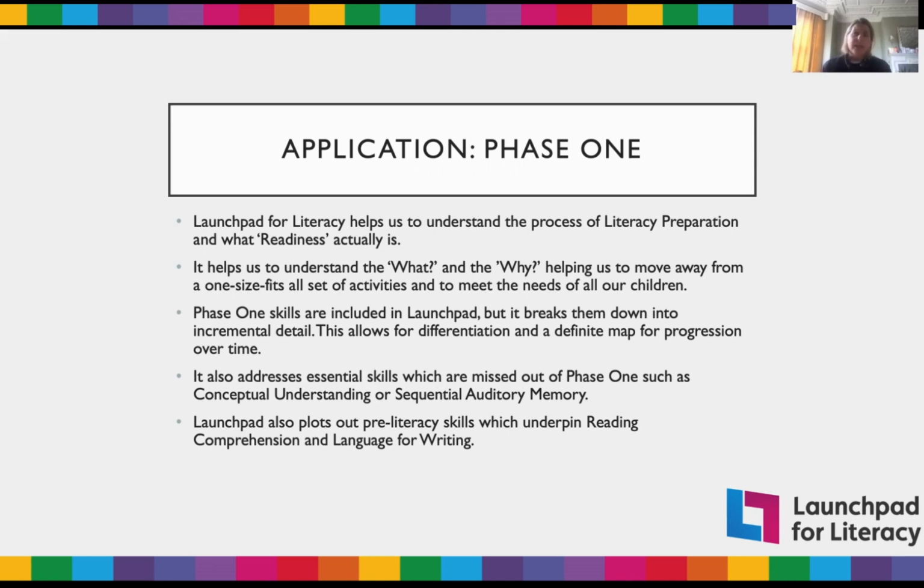And another thing we find is that many children who go on to have problems with blending actually have a deeper underpinning issue with sequential auditory memory. So say, for example, they struggle to hold 3 words in their auditory memory in the right order when we're lining up transport or lining up animals. If they can't hold 3 words in their auditory memory in the right order, they also therefore can't hold 3 phonemes. So by working on auditory memory, really having it as part of our bespoke phase 1, we're going to have less children with blending issues.